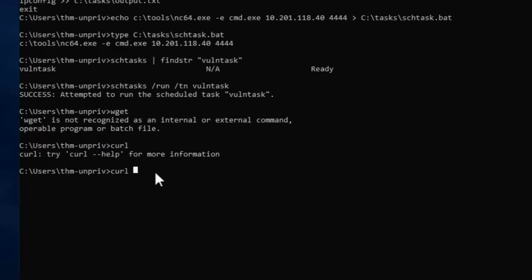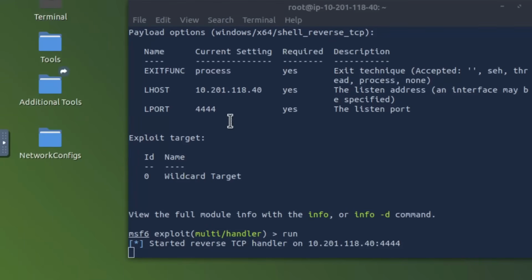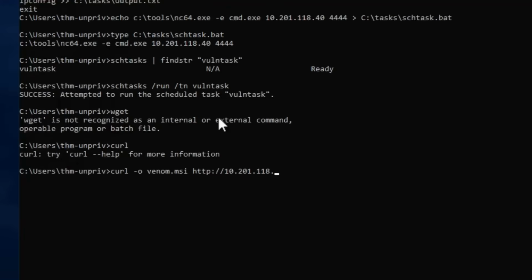So the output file in this case will be, again, I'll just do venom.msi. And then what I'm downloading is the file from my server, which is 10.201.118.40:8888, right?